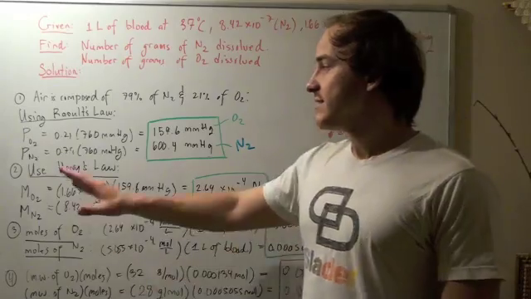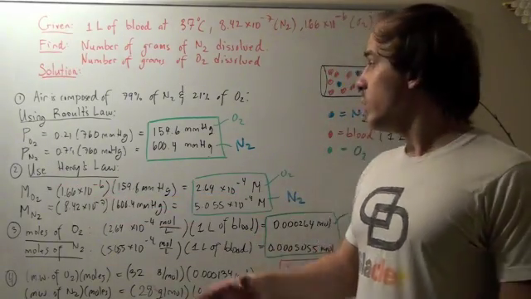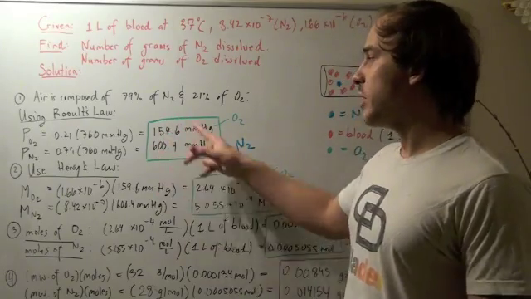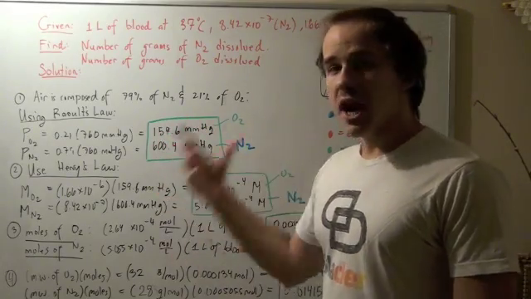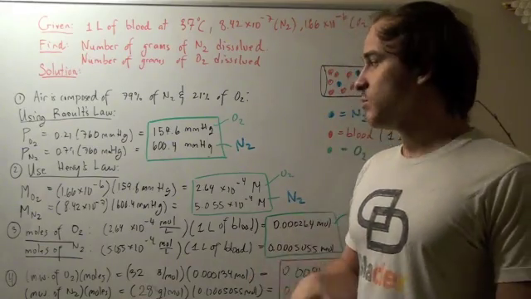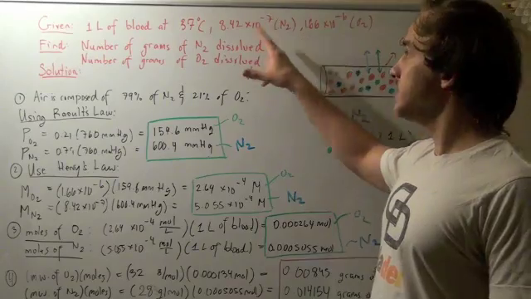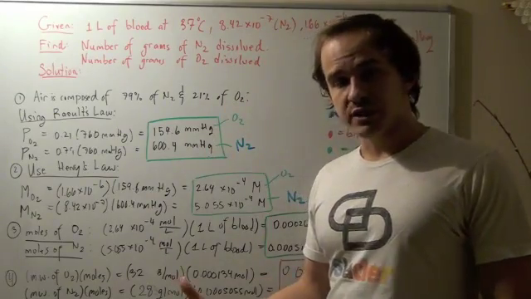The second step is to find the molarity. We can use the partial pressures to find the molarity. Henry's law states that we can find the molarity by simply taking our constant and multiplying by the partial pressure of the gas.